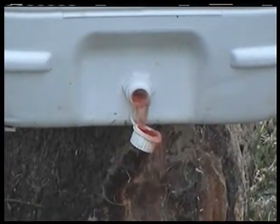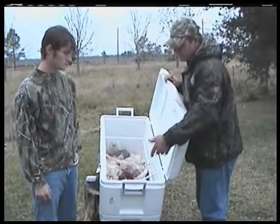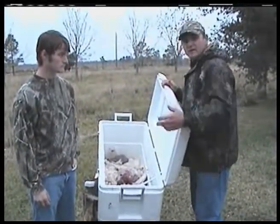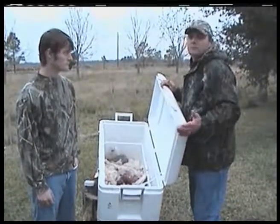And it's just about to plug up again. Your other solution to this problem is to take your hand and pull the deer meat back away from the drain and try to keep the drain clear. But normally the meat just goes right back to the drain and plugs it up again.